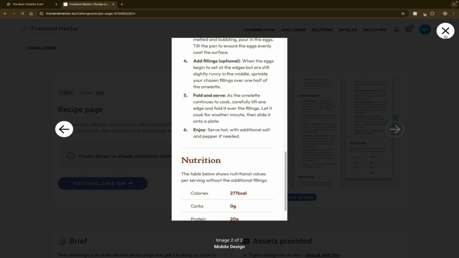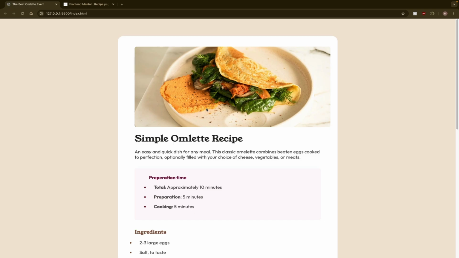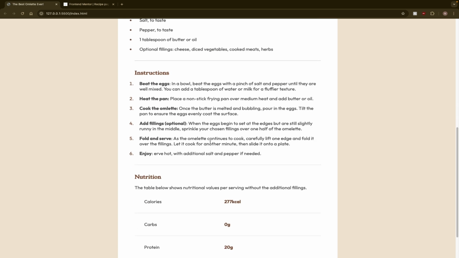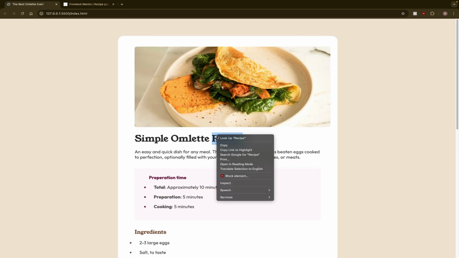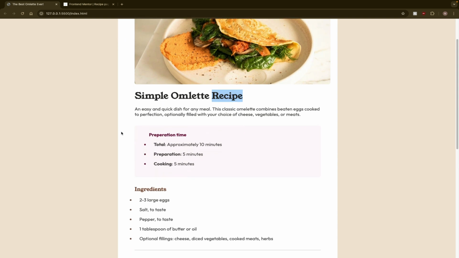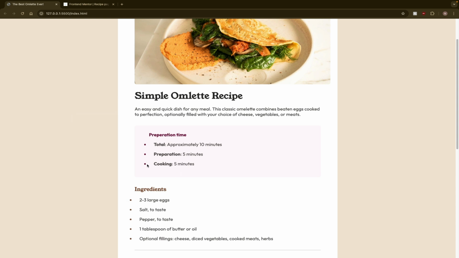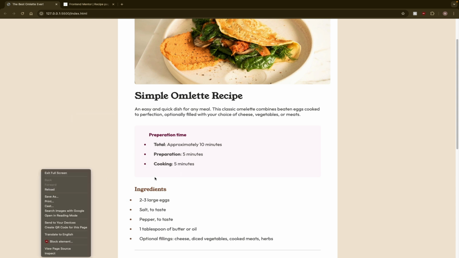So anyway, that's the design. This is the finished product that we're going to be building. Okay, so this is my finished product that I'll be building with you now. Looks pretty close to the design. It's not exact because I couldn't get the Figma design file to work when I downloaded it. I don't know if it's just glitched out or broken, but I opened it in my Figma, and there was nothing there. So I just had to go by looking at stuff and using the style guide that comes with the download.